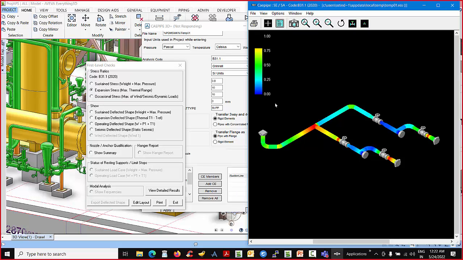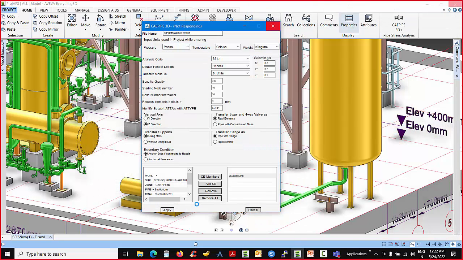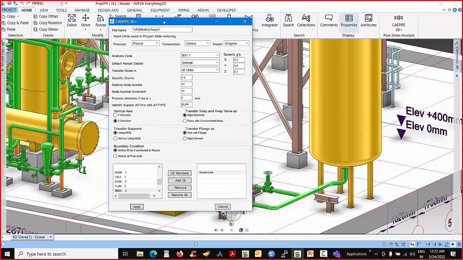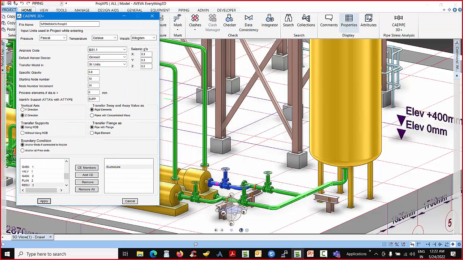And if you notice here, there are no numbers given, because a lot of designers may not understand the meaning of those numbers. But by looking at the color coded graphics, they know that there are some issues there. Red means there's danger. If they are within the yellow zone, that means they know the piping layout is safe. So now, since he or she has access to the piping layout, he can always go back and see what he can do in terms of the layout, making it more flexible.